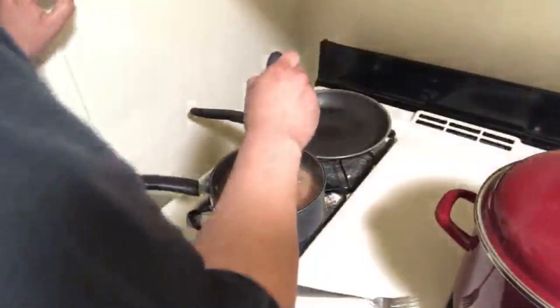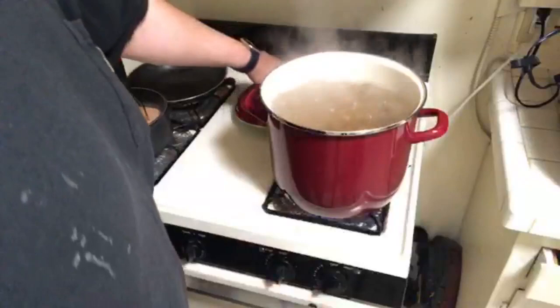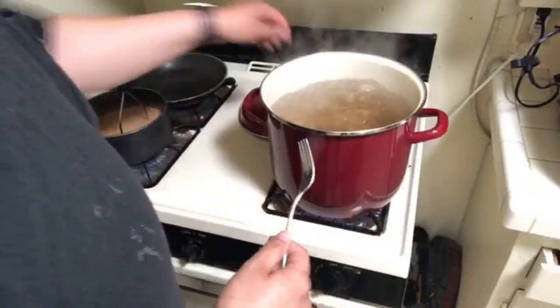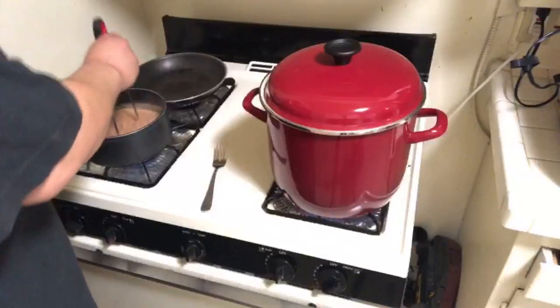I think that should be enough. Just give it a bit more time. We'll let this cook. Got the potatoes in here. Let's check them out. The fork should sink in very easily. Right now, it's still kind of hard. So, give it 3 more minutes or so. Let these potatoes cook. And while that is happening, we got the beans in this pot over here, and we got the rice over here cooking.